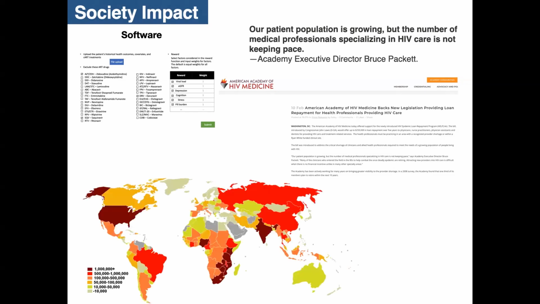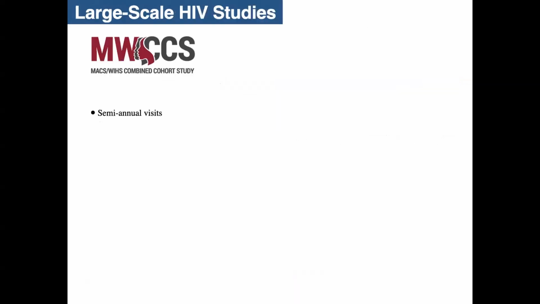Not to mention there are a lot of developing countries, like Uganda and South Africa, where we now have collaborations with people in studies, and they don't even have these well-trained physicians. They have community physicians to treat patients. So we are trying to build this kind of software to help the clinicians or community physicians treat patients. Okay, so here is the background.